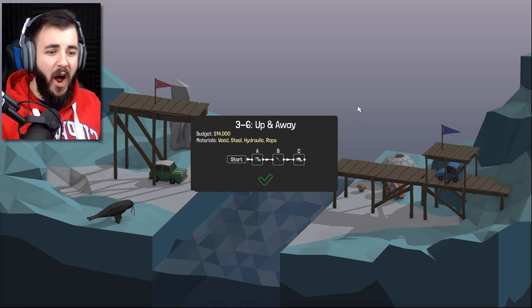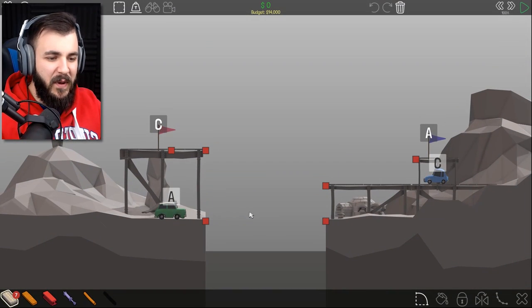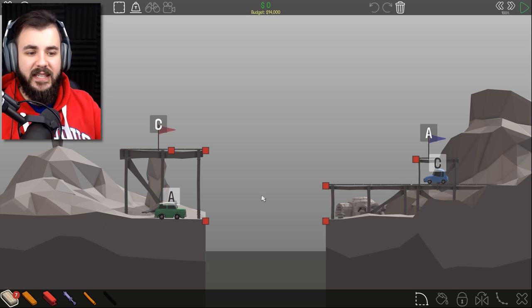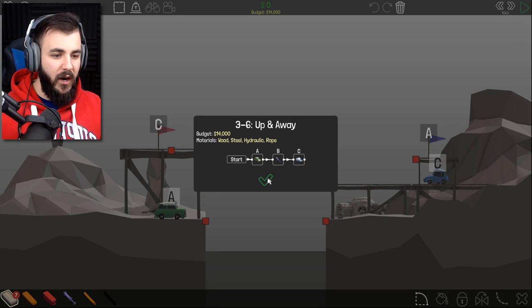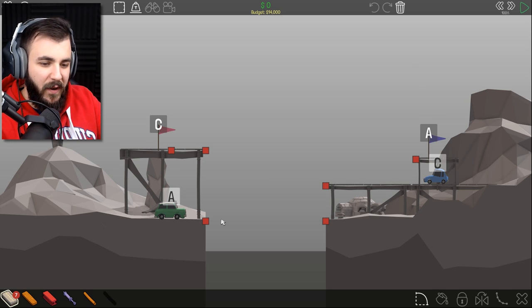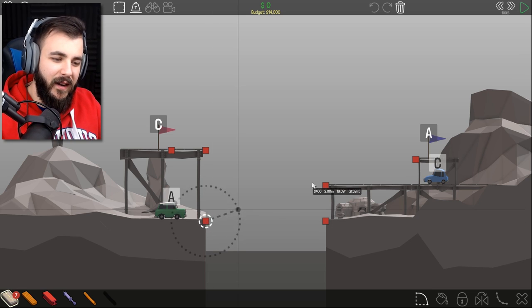What are we doing now? We've got a car, piston, piston, car. Car, piston, car. A's gonna get to A. C's gonna get to C. Which car goes first, though? Green car goes first. So how do we do this? Where does the green car... Oh, man. This is actually gonna be a hard one.